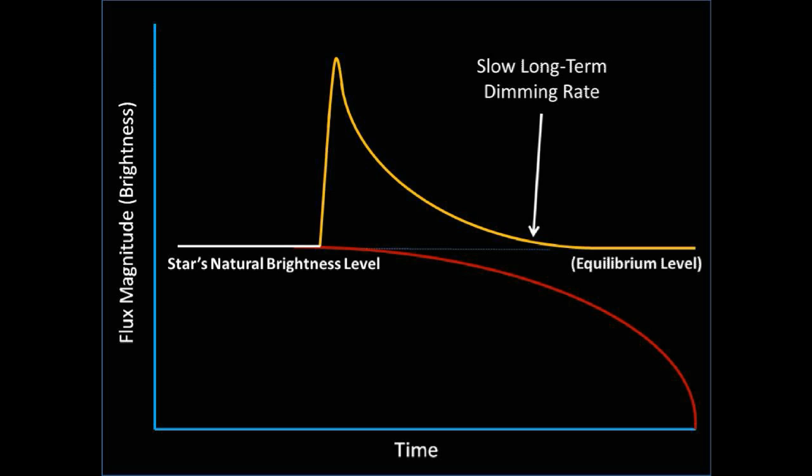Tabby's Star, on the other hand, starts off with a very slow dimming rate at first and continues to accelerate its dimming rate as time moves on. The extrapolation of this curve is one where Tabby's Star will have no output flux once the curve terminates. This has never been observed in nature for a star to behave this way. The natural way is for the long-term dimming to follow an exponential decaying profile and the unnatural one is an exponential accelerating profile.